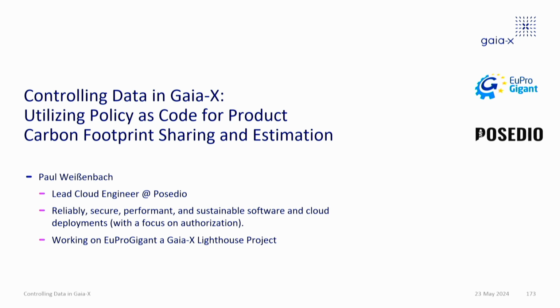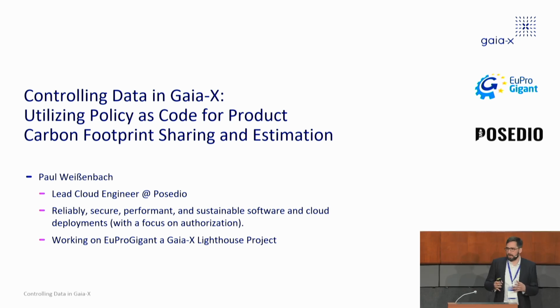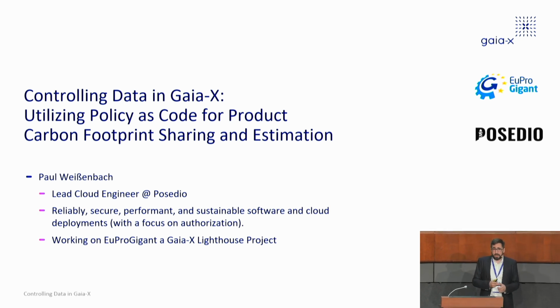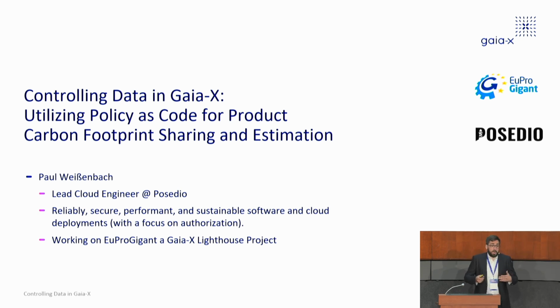So I'm Paul Weißenbach. I work as a cloud engineer at a small company. This company is partner in the Gigant project. And in this project, we have a use case where a couple of participants share data, and they're manufacturing companies. There is one that is a tool manufacturer, there's a machine manufacturer, there's steel producers, plastic suppliers, and simulation experts. And they all want to work together to help engineers create products with a lower carbon footprint.